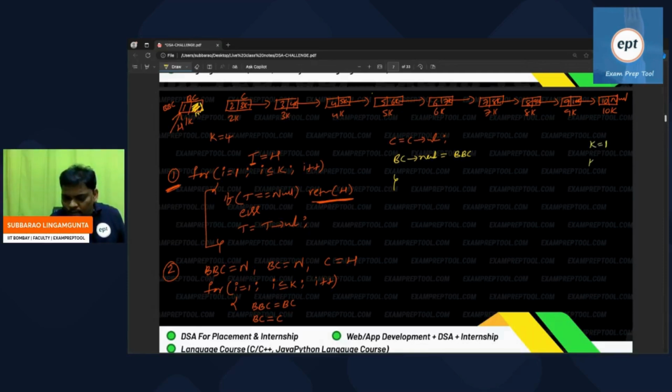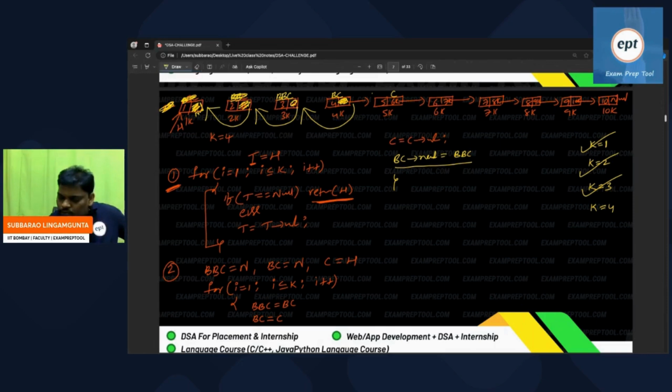Now k value 2, I have to start. So start now. 2 less than or equal to k, fine, perfect. Now again these three people will shift one position right. What is the answer? It is before current, it is current. Afterwards, before current next is equal to before before current. You know reverse very well. It will reverse. So instead of going from the second node to the third node, it goes from the second node to the first node, like this.